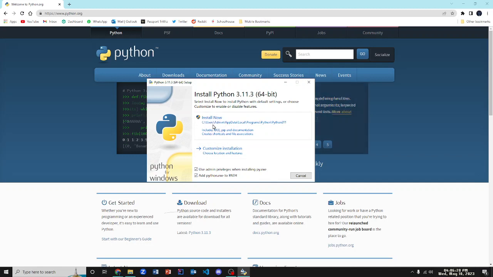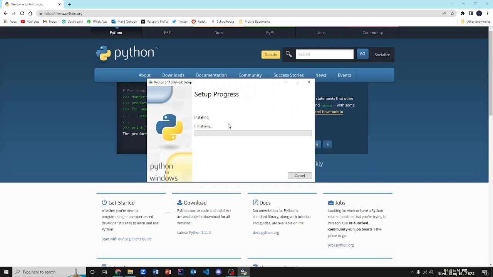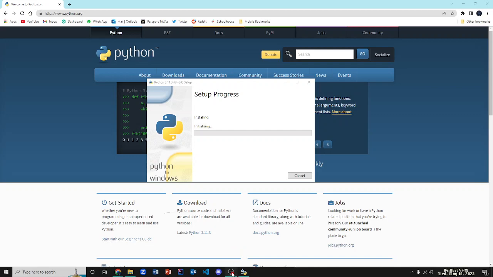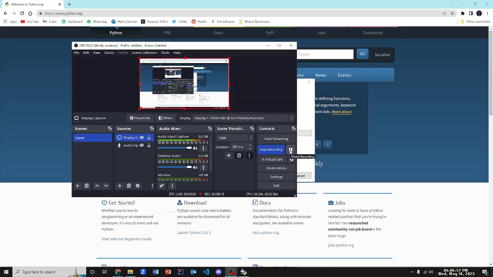Just have a look at where it is going to get installed. It is going to be installed in AppData, Local, Programs, Python 3.11. Now you only have to click on install now. The device will ask you for permission; you need to click on yes. Now I'll meet you after the installation has completed.